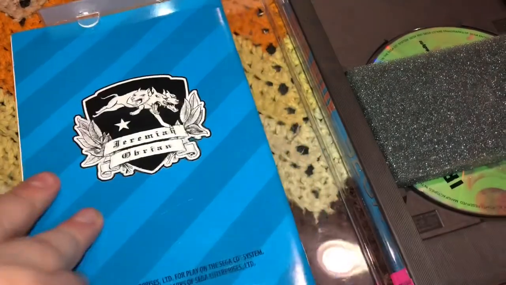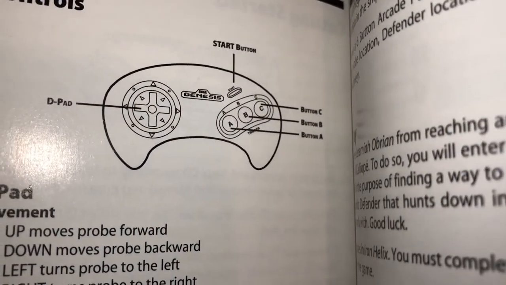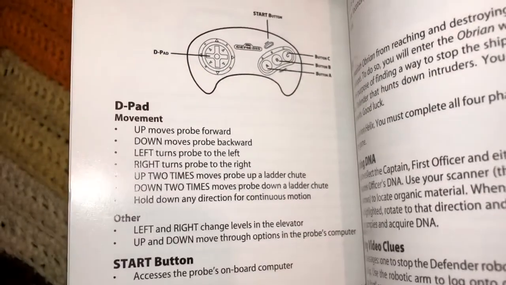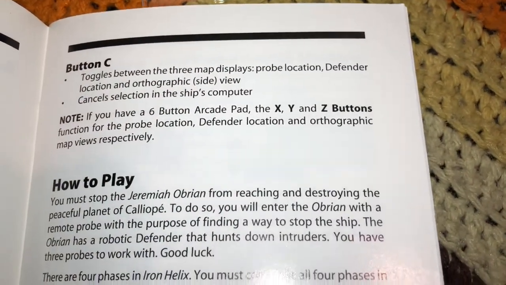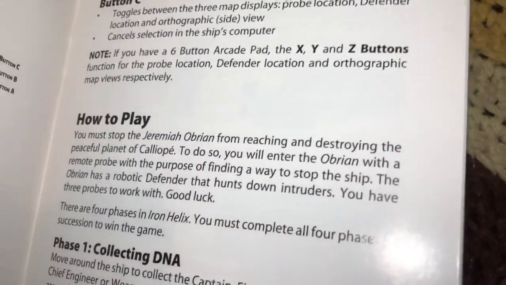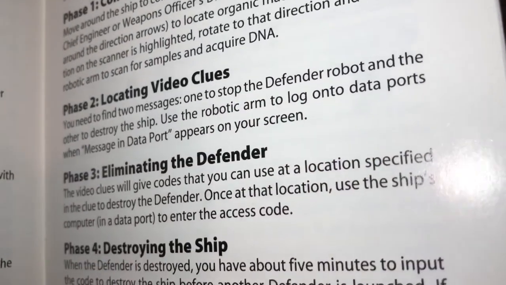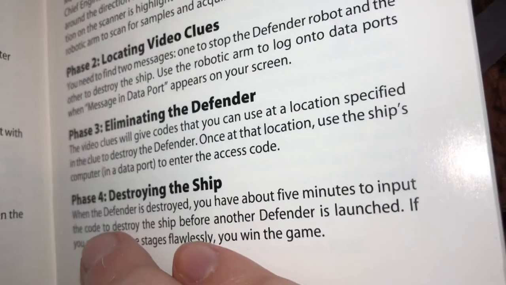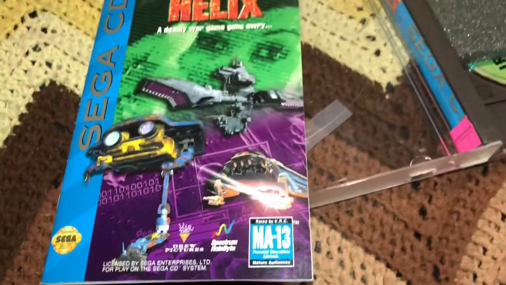I know Ryan always likes it when I look at the manual, and since I have one, there's no excuse not to. So we see here that the basic controls involve using up, down, left, right to negotiate around with your probe. We'll explain what the probe is when you see the gameplay. And of course, you're also able to toggle an arm on the probe to interact with the environment and use other things like maps and a quote jammer unquote. You collect DNA, locate video clues, eliminate the defender, and destroy the ship. What does all of that mean? Well, let's show you the gameplay.